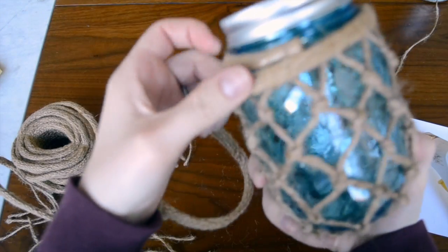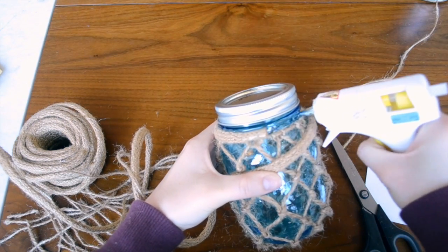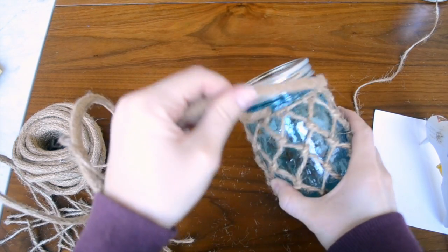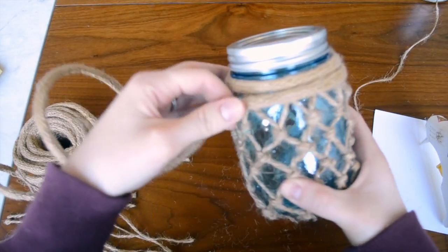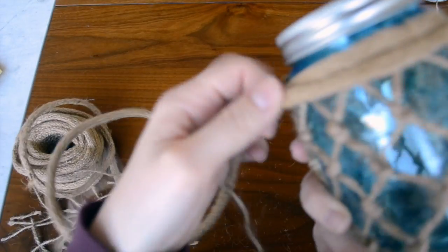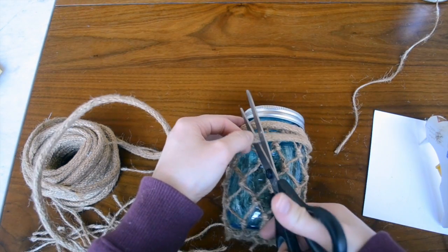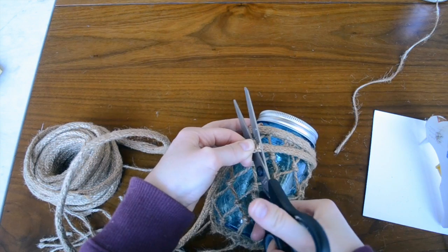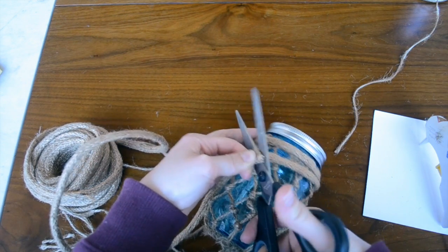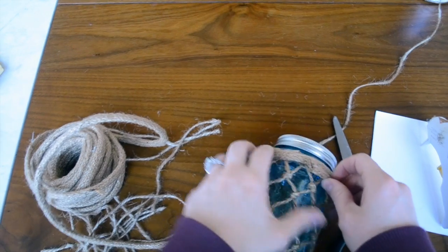And I'm actually going to go twice around the top just to cover all the loose ends and make it look a little cleaner. Once you've gone around 2 times, just go ahead and cut it. And then you can secure the end of it with hot glue.